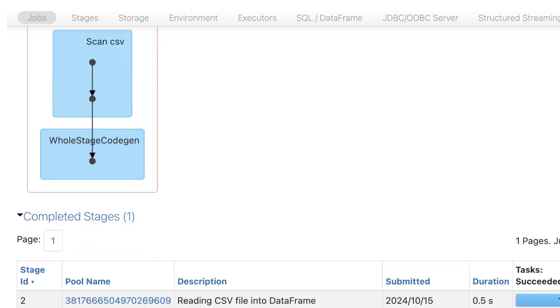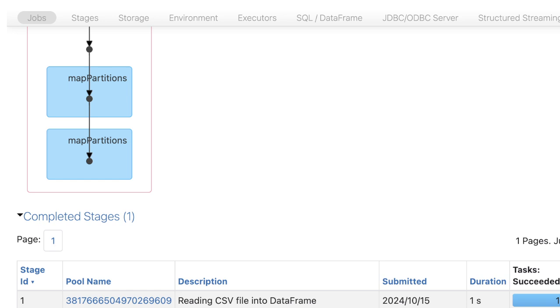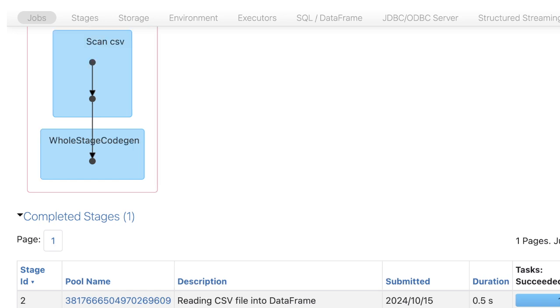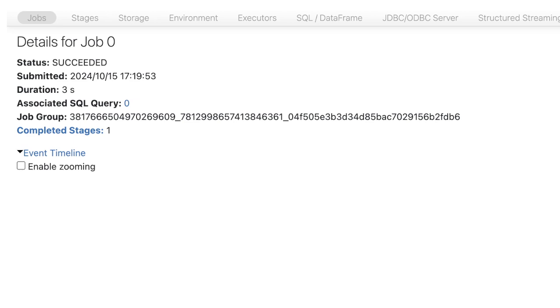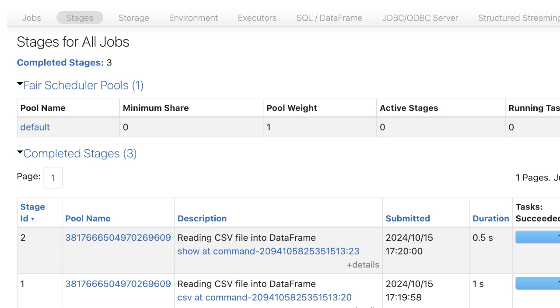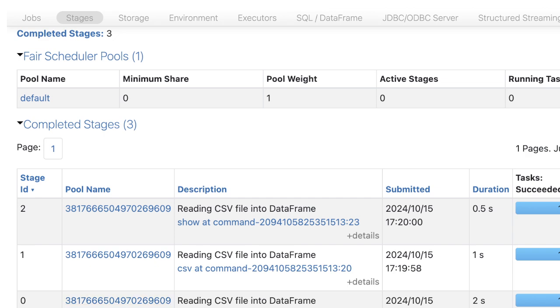Let me open it in the stage. I need to see why there is a lag. Let it be open. If I click on the stage tab, here you can see we have 3 stages, one for each of the jobs.